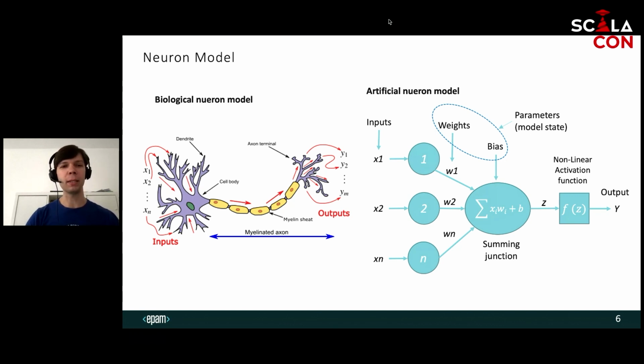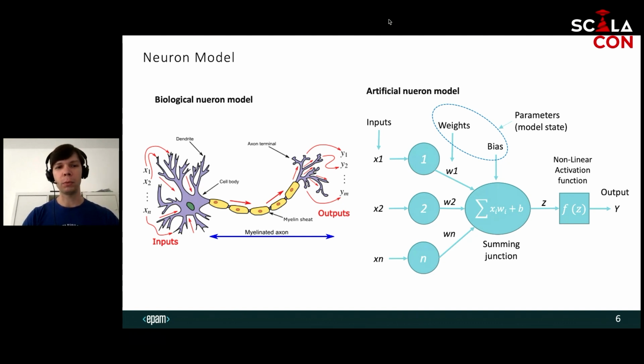The brain is constructed of these pieces. That was the inspiration to build deep feed-forward neural networks. The model of the neuron was borrowed to build a mathematical model, and that whole set of algorithms was called neural networks.